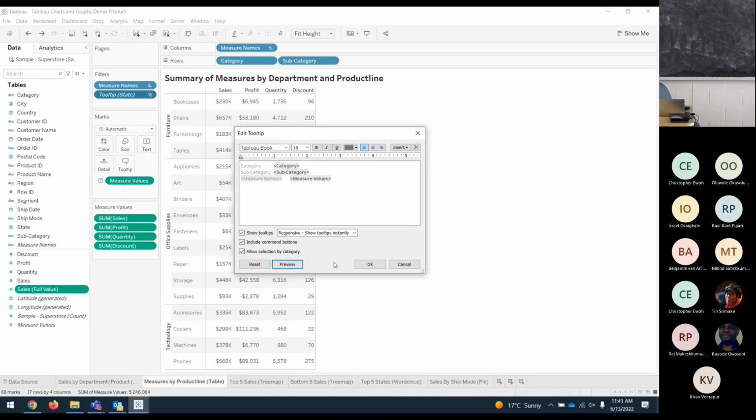Oh, because you don't have your sum of sales, sum of profit, sum of quantity, sum of discount under the measure values. So add those, and then add them also to the text. Have you got them in there? Yeah. So you can just hit the insert button.